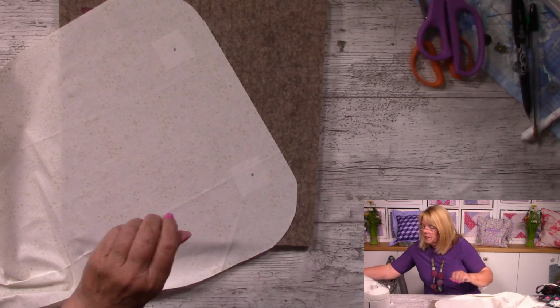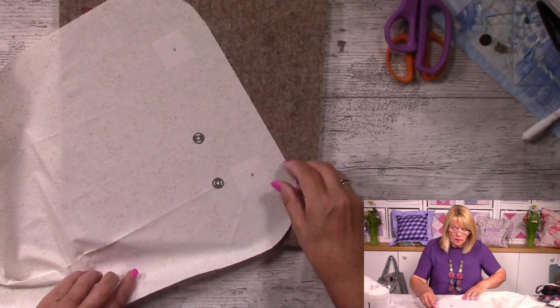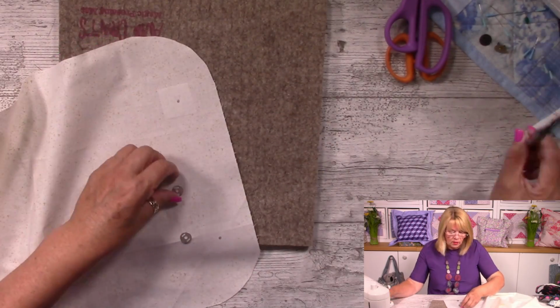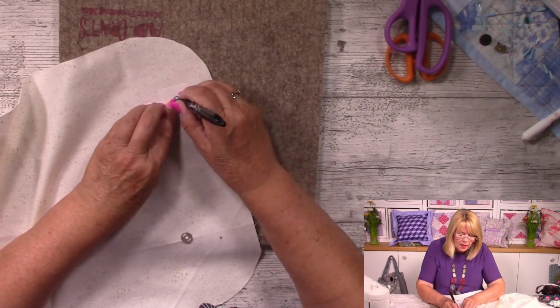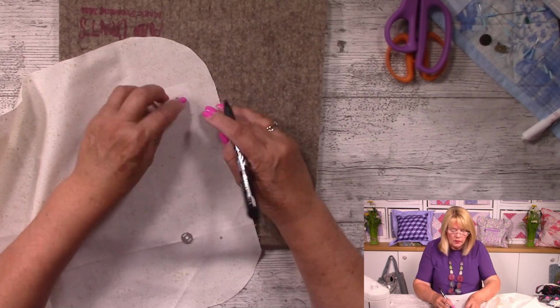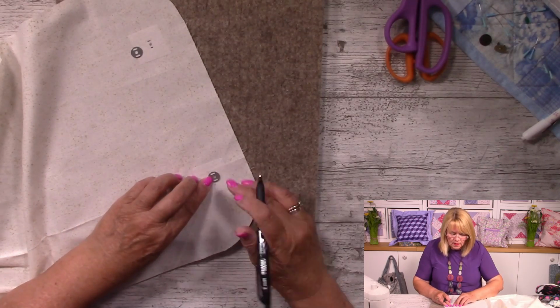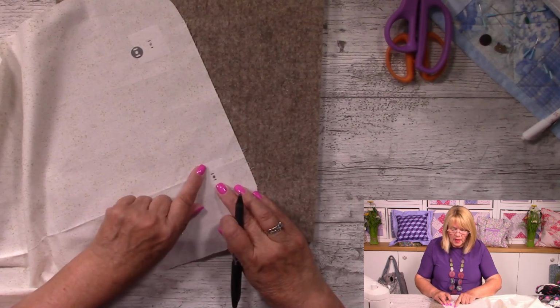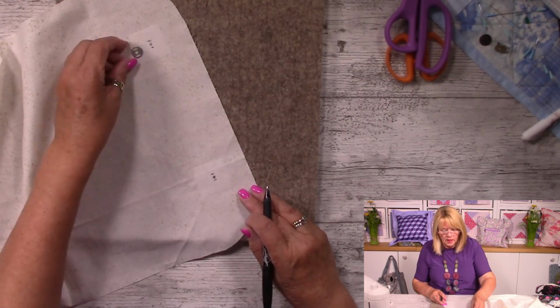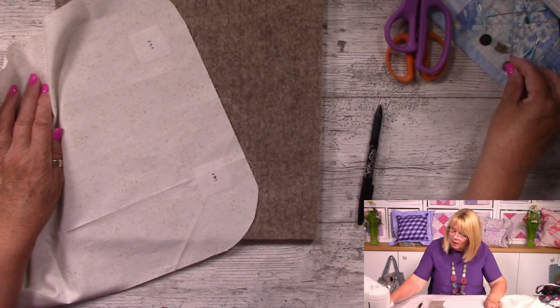Phew, it helps. So again, take your two washers and draw the lines that you need to make. I would use heat erasable now, but whatever you like. We're just going to mark where our holes are going to be, so you can see very clearly. So pop the center hole over the one that you just created with the pen. Again, we can see exactly where to put it. So let's put that to one side, and take my ironing mat out of the way. We no longer need that.